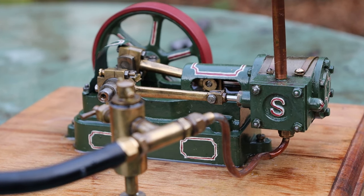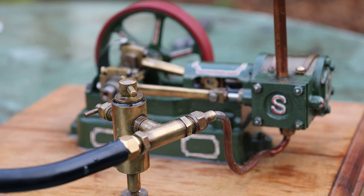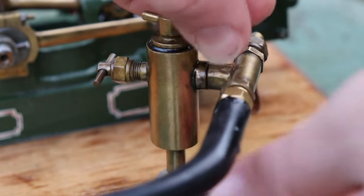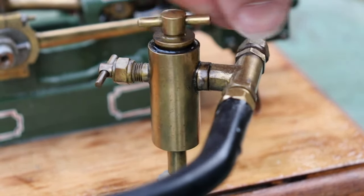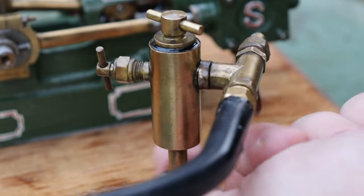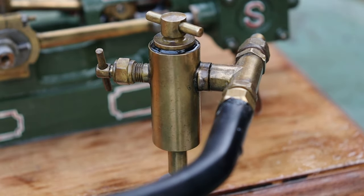So the boys are getting up to pressure, so we need to lubricate the engine. First up is the displacement lubricator. So let's get this filled with oil. Well, first of all, we need to get it drained, so open that up. Open the drain.